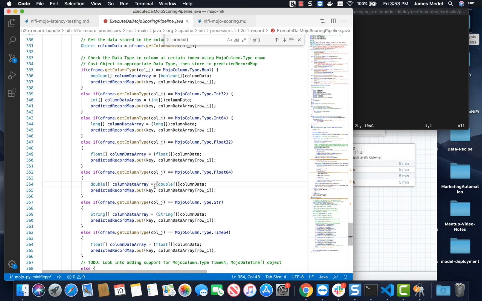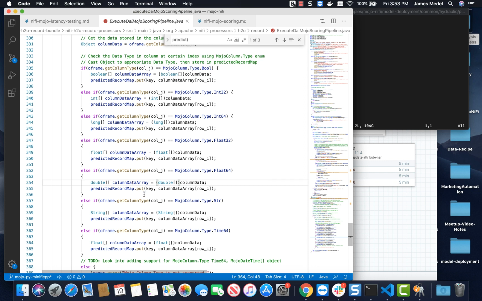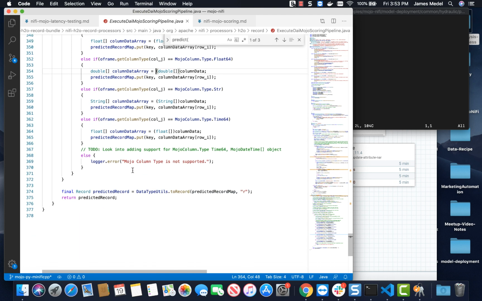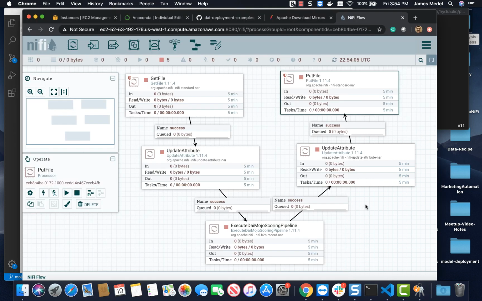So we're going to convert that column data to a double type and then use the record map's put method to store the key value pair. And once we're done looping through the output frame, we're going to use NiFi's DataTypeUtils toRecord method to convert that predicted record map to a predicted record. We provide that back to NiFi and allow NiFi to finish executing the predictions on the data.